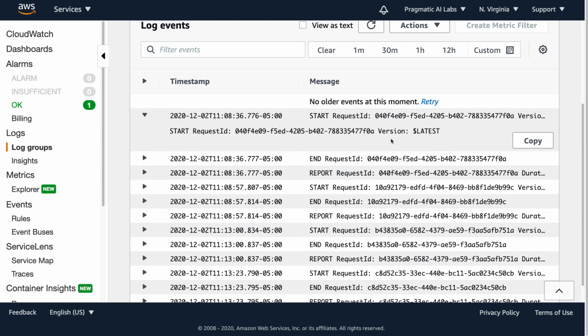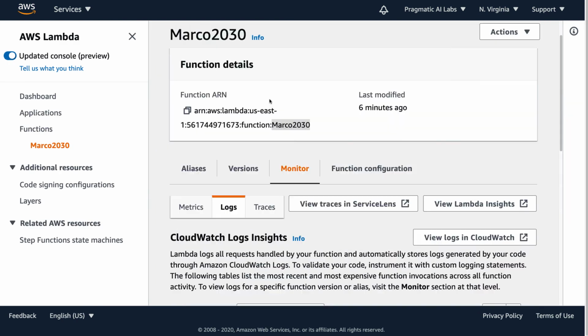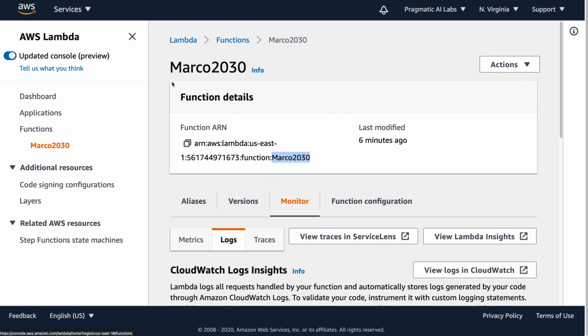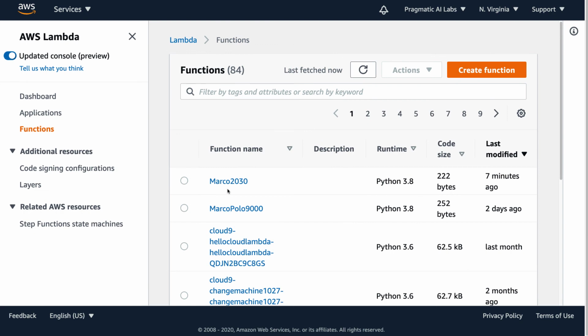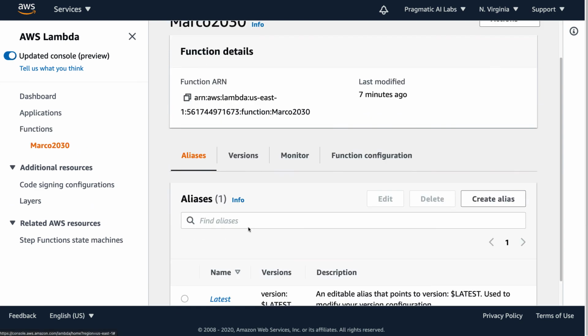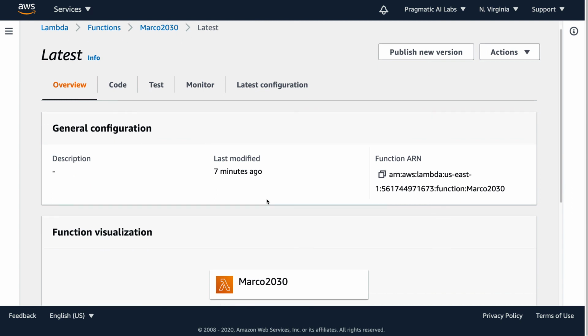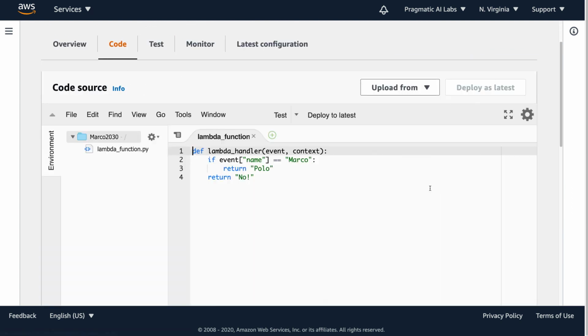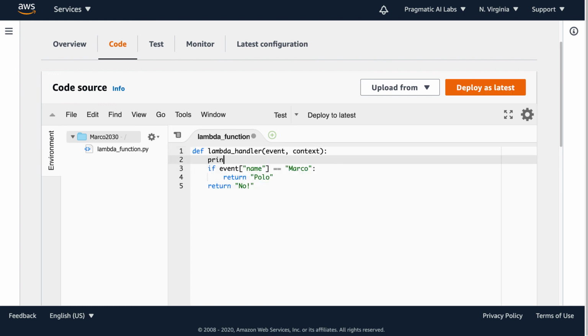So how would I change that a little bit? In Lambda, the way you would write logs is you just do a print statement. And so what I can do here, this Marco function, let's actually tweak it and make it a little smarter. So I'll go here, and I'll just put a print and say, print, this was the raw event, like that. And then I can put in the name of the event. So this is why F strings that we talked about are so powerful, is that they allow you to quickly build like a log statement.